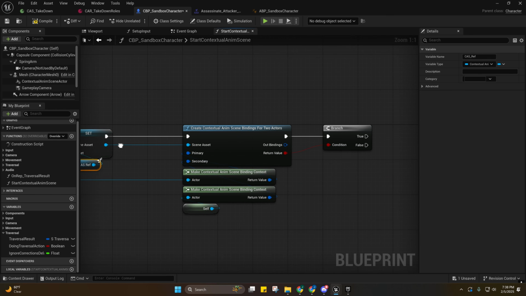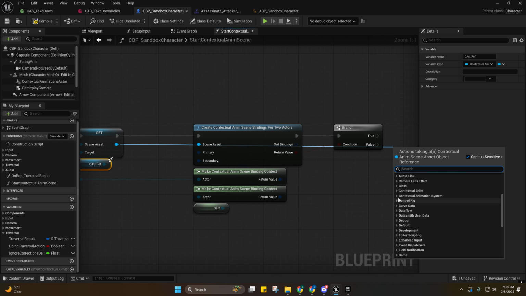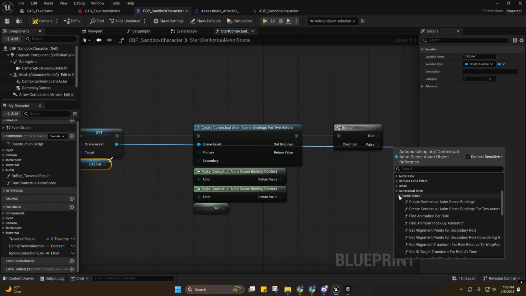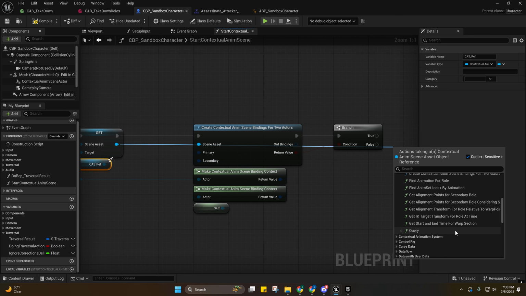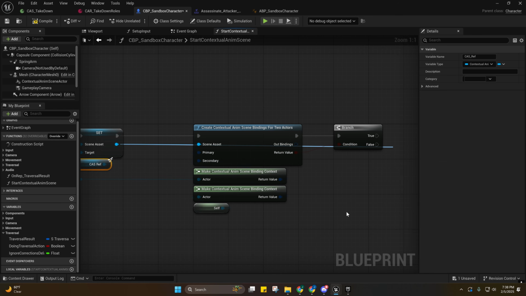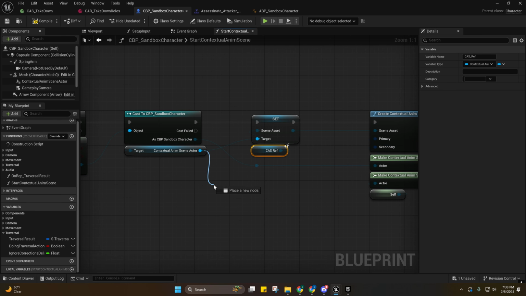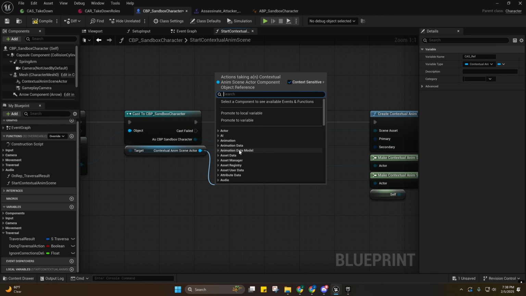Yeah, this is a getter node. So I'm going to actually do another one here, under contextual anim scene asset. No, I believe it's off of this one. Start. So we're going to start the contextual anim scene. So this one has separate options.